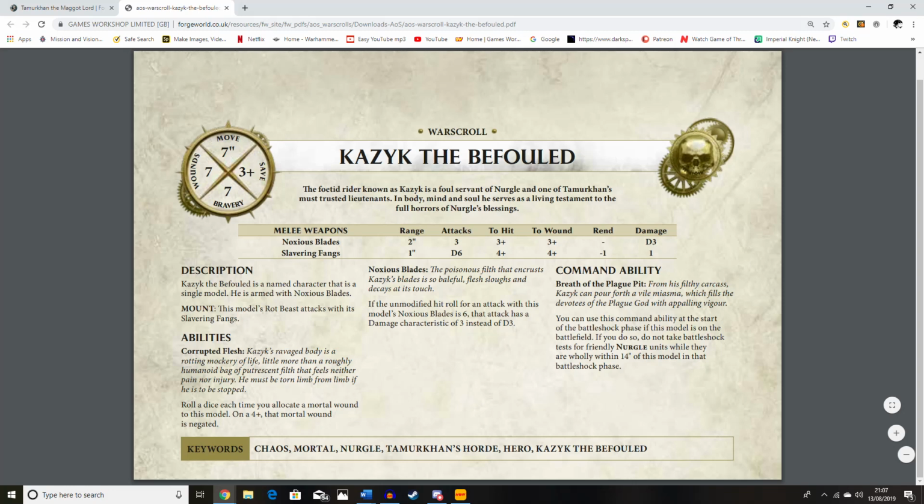However, if you take a lot of trolls, you might want to consider having this guy in. And like I said, we've got keywords Chaos, Mortal, Nurgle, Tamurkhan Horde, Hero, Kazarak the Profound. So for me personally, I will have this guy in my army, mainly because I really like the model, and that's enough for me to have him in there. Secondly, because I'm taking a lot of bile trolls, so I feel like I might want this guy in there for that reason. But most importantly, it's because I only have 1220 points and I really need more of these guys. So anything that adds points to the army will be going in the army for sure.